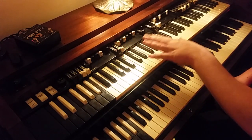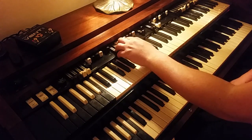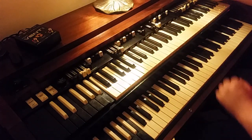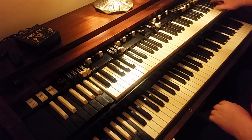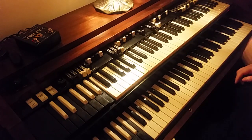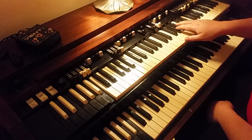This set, generally speaking, is one of 2 things. Either it's this, where I skip one and then pull the next 2 out, and then no percussion. Oh, sorry, wrong one. We'll get to that setting a little later. Or I'll do the Jimmy Smith setting, which is pulling out the first 3 and then having all the percussion tabs up. Can you see the percussion tabs? Not really, but all 4 of them are on, all 4 of them forward. And if I have the opportunity, I will disable the volume drop on normal, in which case I'll keep it to normal instead of soft. But I don't think this organ has the volume drop disabled.